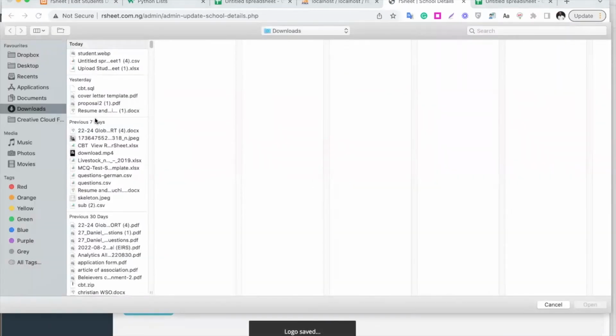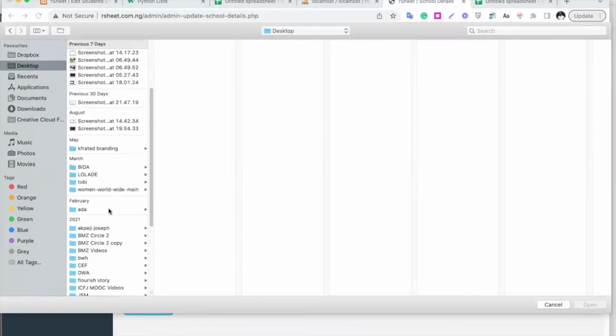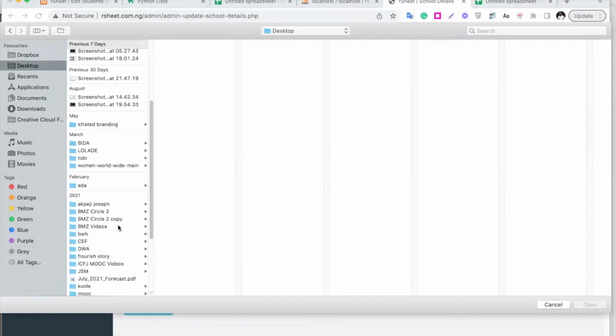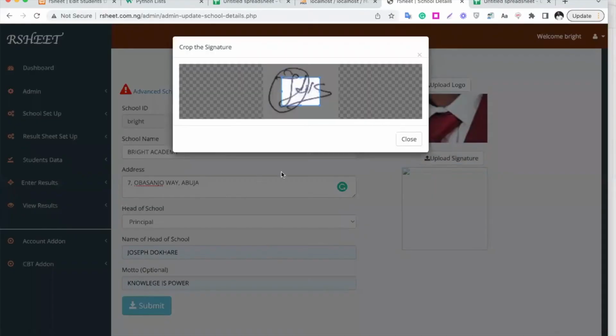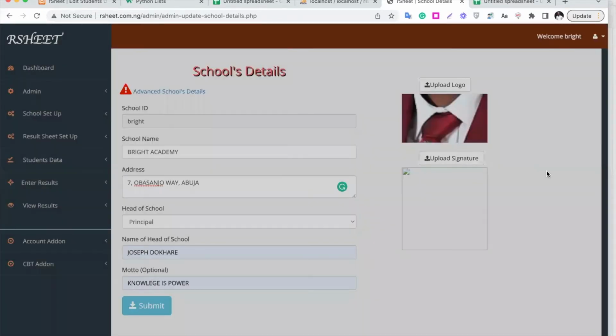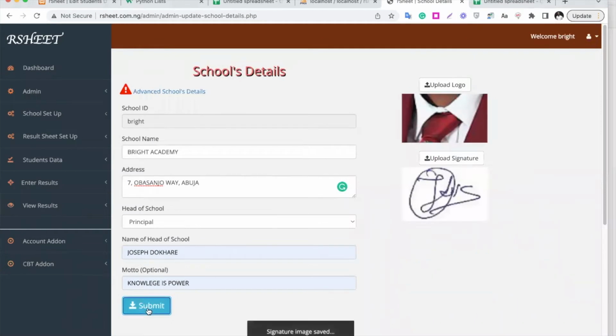I have a signature here, so I put in my signature as the school signature. This is where you upload all these configurations, because your results sheet is going to use them. You can adjust the size or the area to cover in the signature, then click outside and submit.